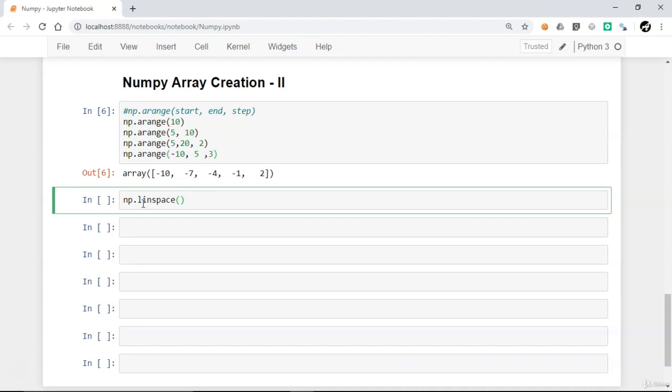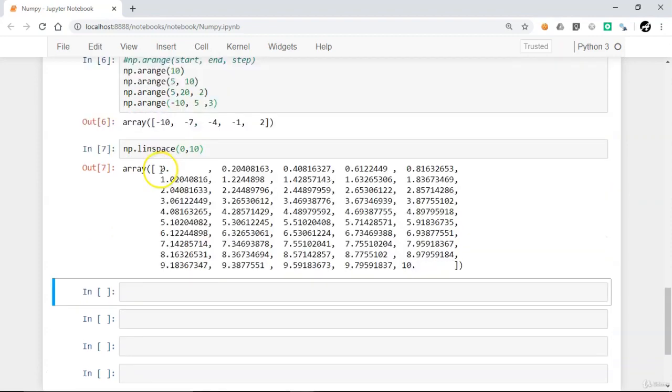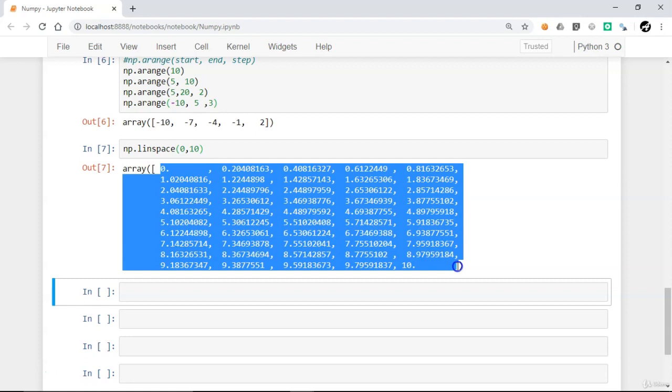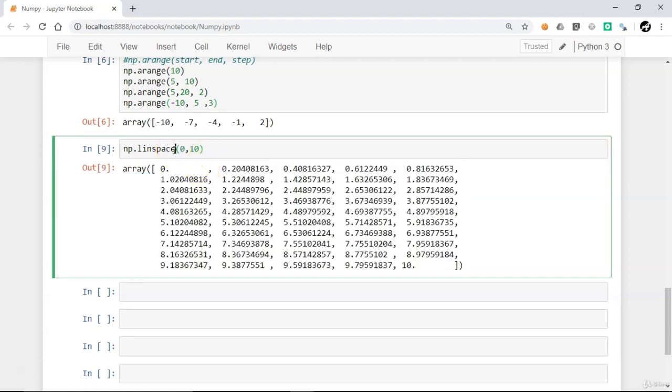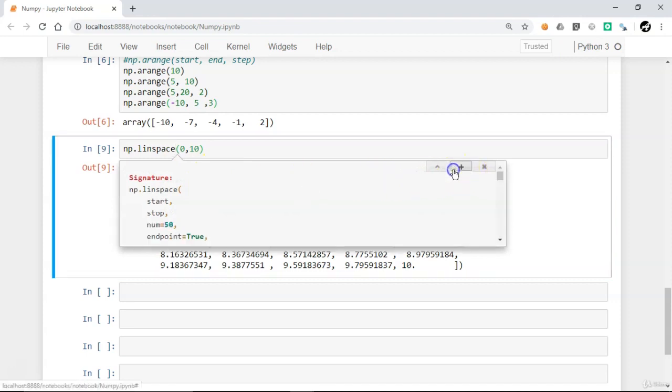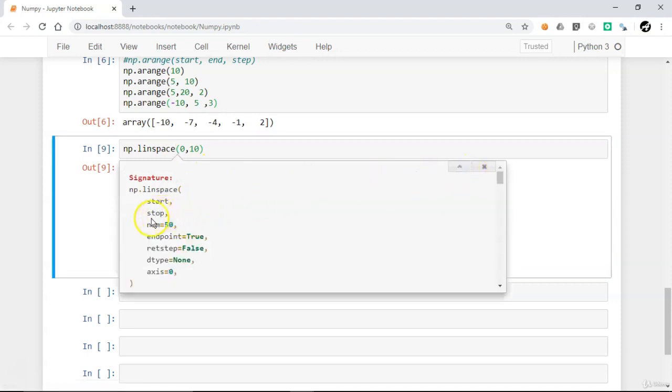Let's say from 0 to 10, it has divided this whole range into 50 different values. Let's see the documentation of this linspace. You can see the first value is start, then stop, and num is by default 50. So you want to divide 0 and 10 into 50 divisions, and every single interval is equal in size.